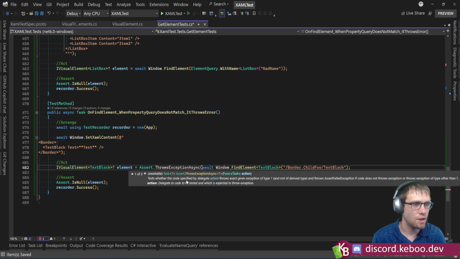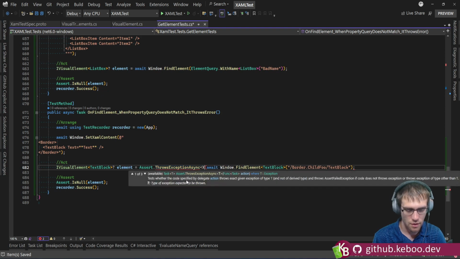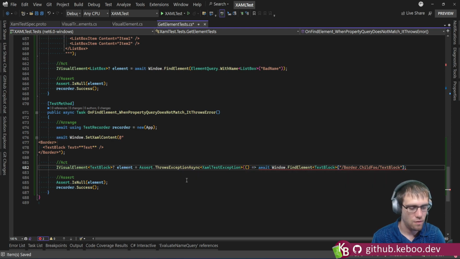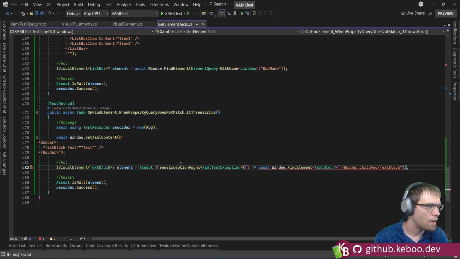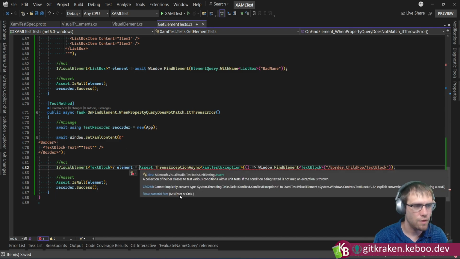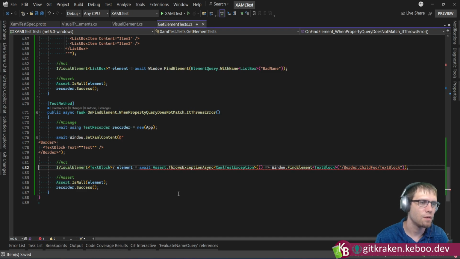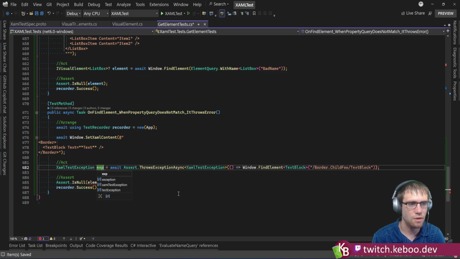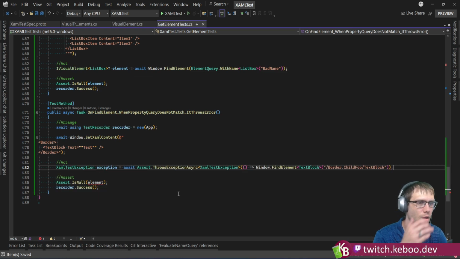Throws exception async. Let's see, XAMLTest exception. And we drop the await off that. We move it to the front. And then this becomes XAMLTest exception, exception. Boom.